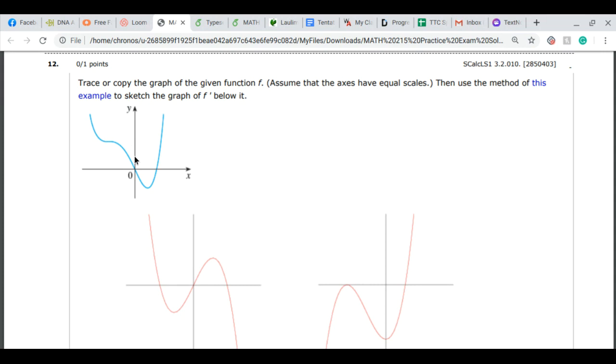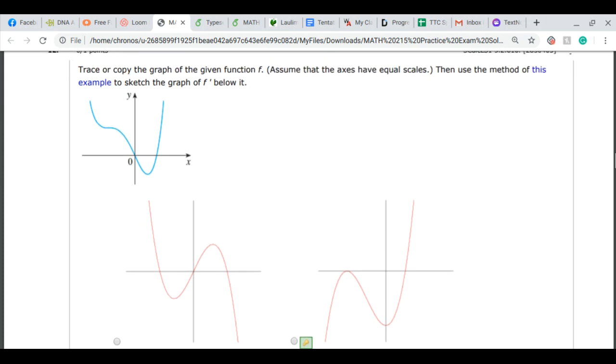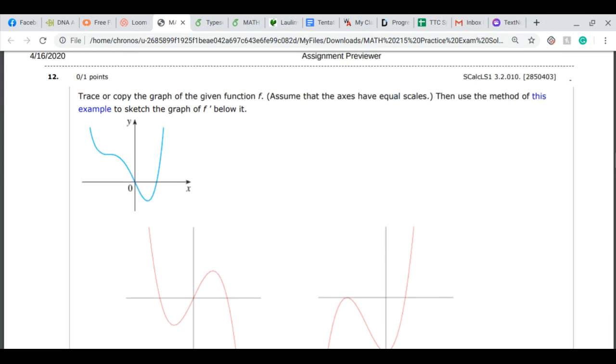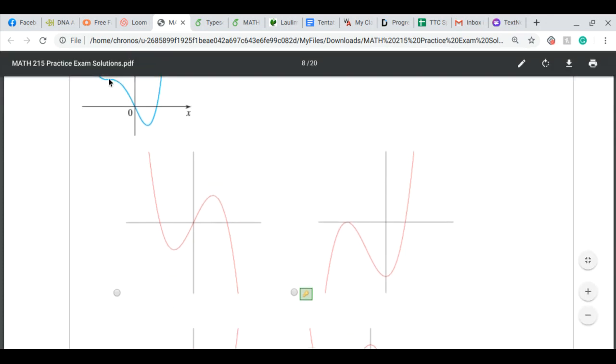So this actually allows us to eliminate. So notice again, when x is less than 0, f prime should be negative. When x is larger than 0, when x is less than this positive number, f prime should be negative. When x is larger than this positive number, f prime should be positive. What does this mean? This means that f prime should start out being negative and stay negative until we hit a positive number.